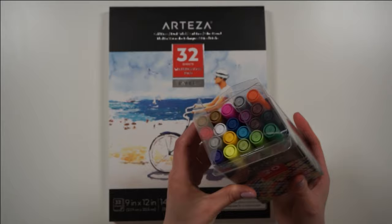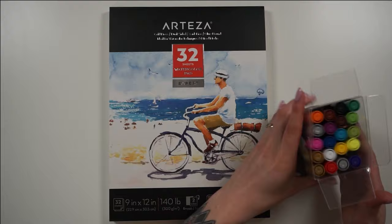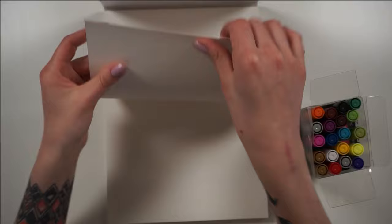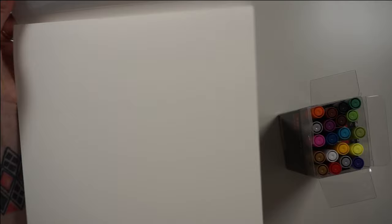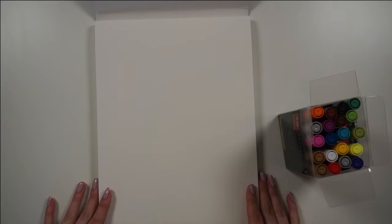As for the paint markers, these come in a set of 20 and they are oil-based, permanent, non-toxic markers that can be used on virtually any surface — porous and non-porous. They can be used outside, on fabric — I really want to try these on fabric. They also claim on the website that the ink is archival quality and highly lightfast.